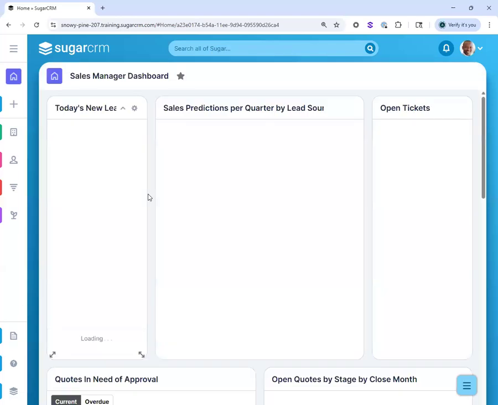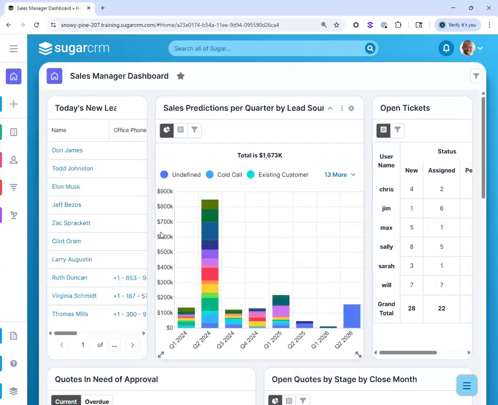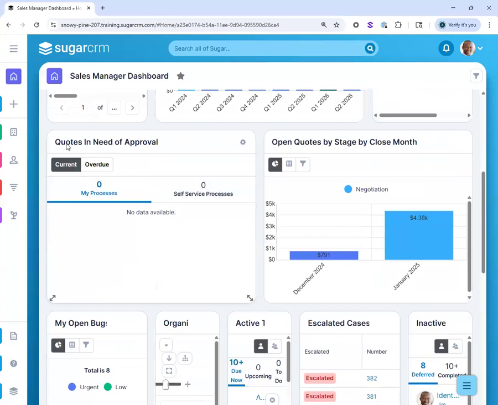Sales manager. They have in this template, this role-based dashboard, there is a dashlet. They just renamed it. This is the processes dashlet right here. They just renamed it quotes in need of approval. So the quote approvals are going to pop up here. It is already displayed, right? And if you have a bunch of overdue, you can kind of just see those real quick. Oh, these are all the overdue stuff that I need to take care of. So I'm going to probably work on those first and then get to the stuff that's current. You could do that. It's the same dashlet, they just renamed it.